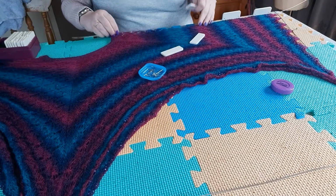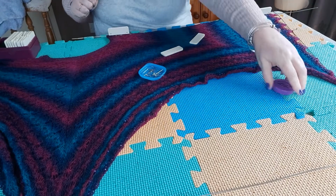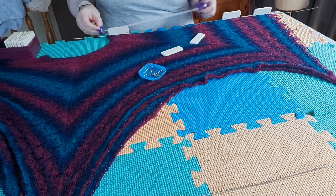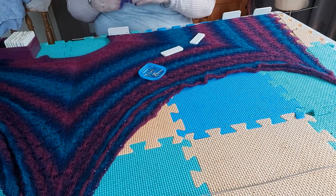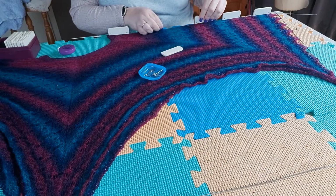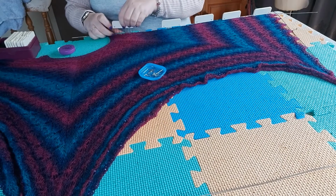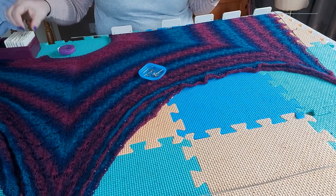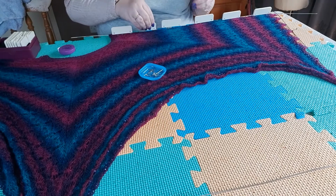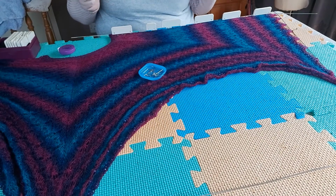So what I've decided is that I've stretched this edge too long. I don't think I want it to be much more than 65 centimeters, and I've stretched it out to 70 centimeters, so I don't want it to be quite that long. Now, one thing you have to bear in mind is that, especially if you're knitting with wool, it can shrink back a bit after you've pinned it out. After it's dry and you unpin it, it can shrink back a bit. So that's just one thing you need to bear in mind.